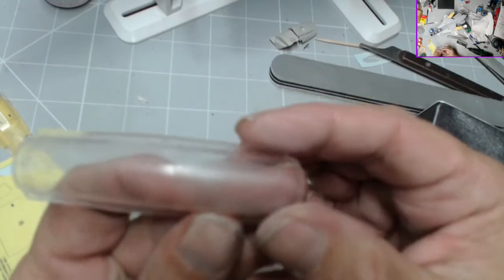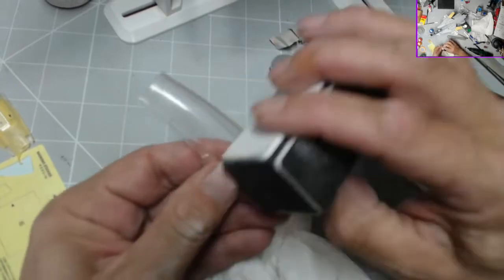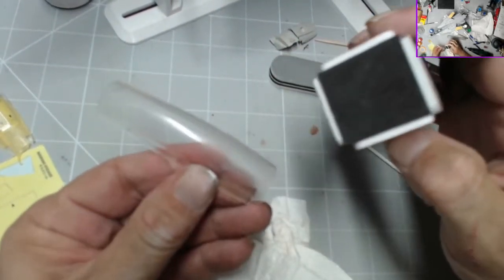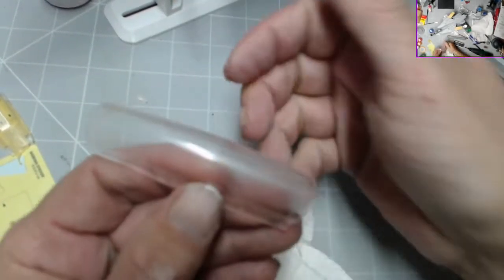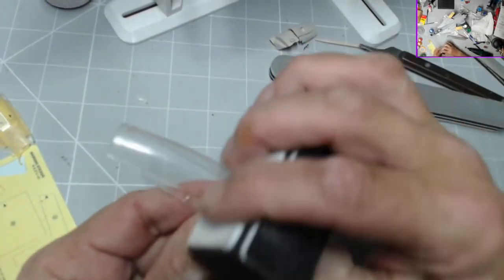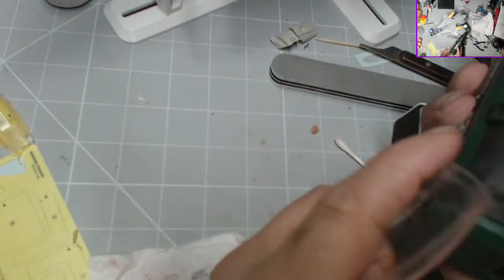Okay, that's almost out, look. I know that given the scale of this and the amount of canopy that I've taken off, it may actually represent taking a centimetre or two out of the canopy, but I don't think it's going to be that significant. Let's give it a bit of a polish.